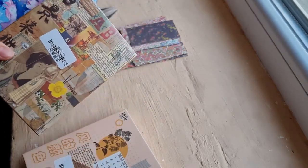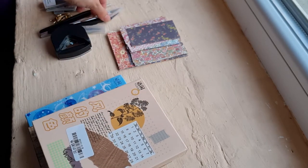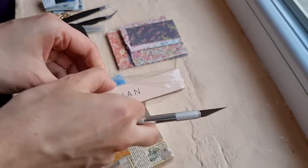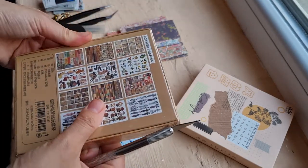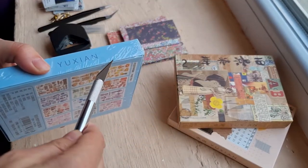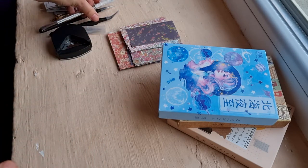There are three boxes of stickers and I'm expecting two or three more — I'm not going to show you all of them because there are a lot. Let me try the scalpel — so cool, so cool! I'm just going to open them all and show you only the first pages because I have so many things to do and I have to go. I usually record my videos at night but now I had some stolen time.